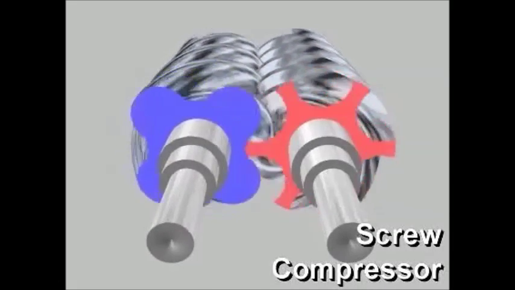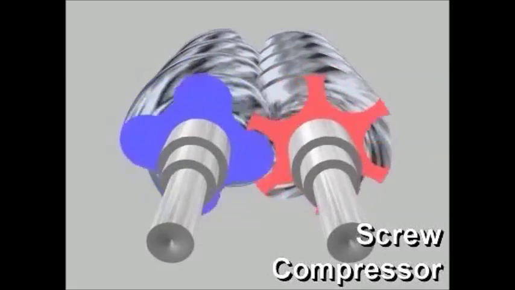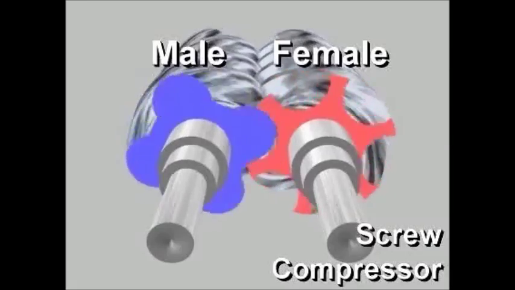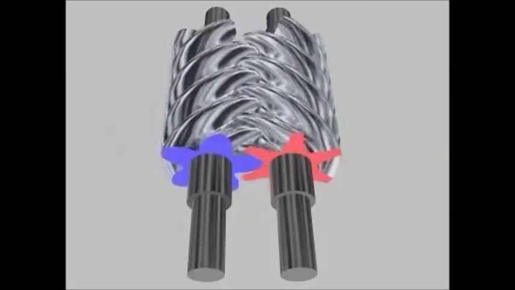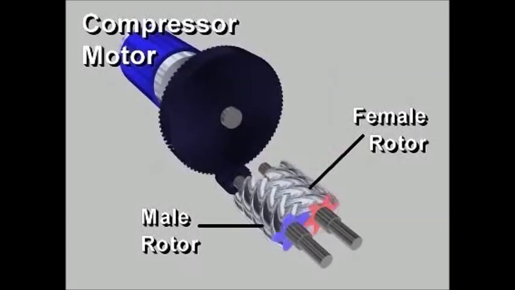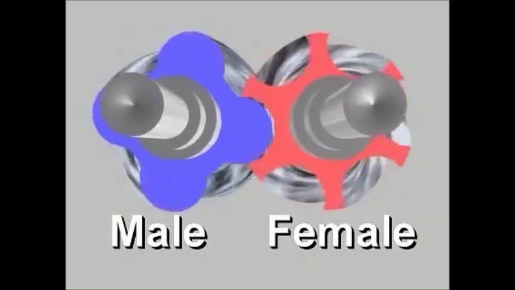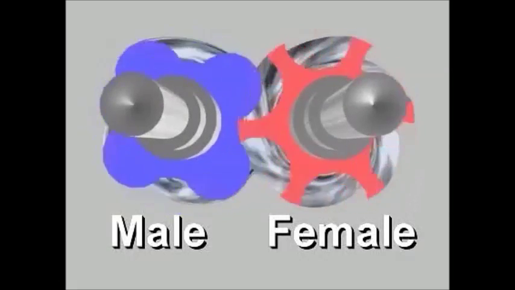Let's look at screw compressors. A screw compressor, viewed from the end, has 2 helical or screw-shaped rotors. One is a male thread, while the other is female. Their shapes allow them to compress refrigerant vapor as the threads of the 2 screws mesh together. The compressor motor drives the male rotor, which in turn drives the female rotor. This design has 4 lobes on the male rotor and 6 on the female. Therefore, the male rotor rotates faster than the female.